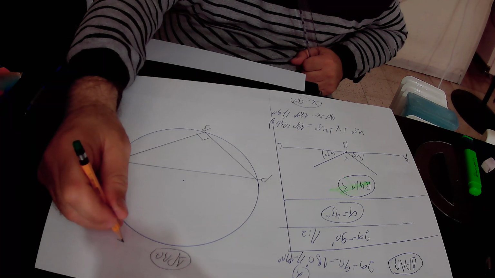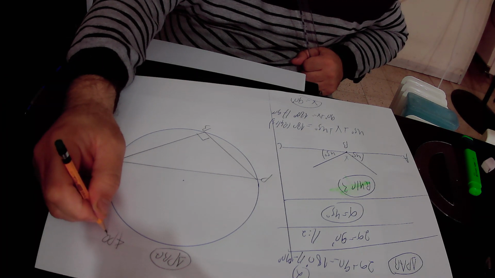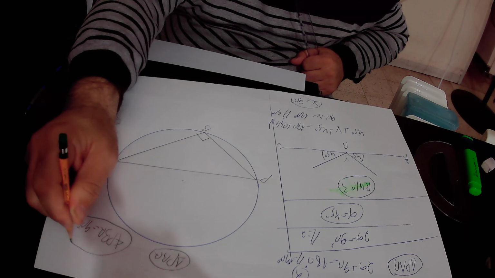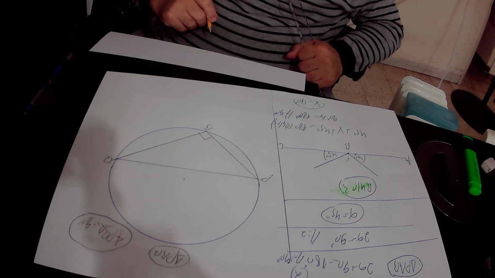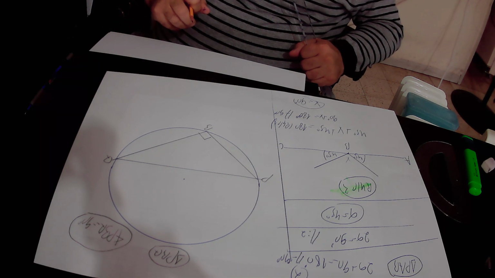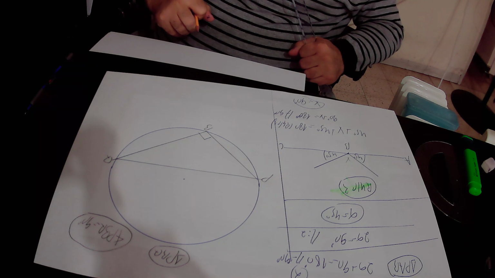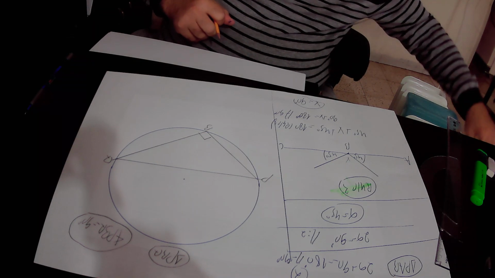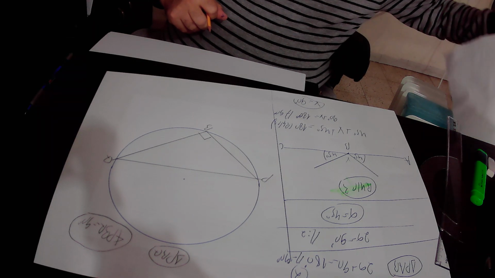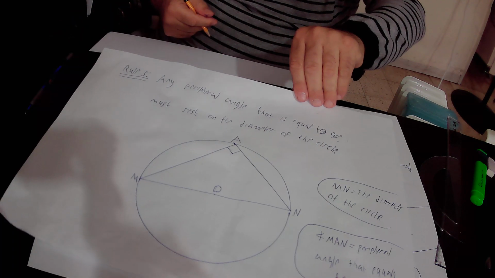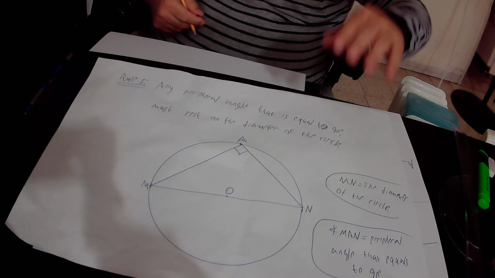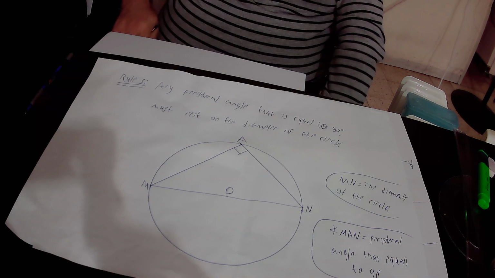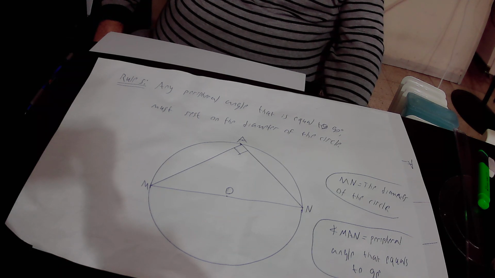Peripheral angle PBQ equals 90 degrees in its size. It is a right angle. And we have rule number 5 that relates to any peripheral angle that is a right angle, that is equal to 90 degrees in its size. According to rule number 5, any peripheral angle that is equal to 90 degrees must be subtended on the diameter of the circle.